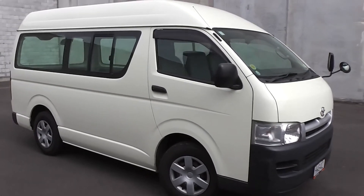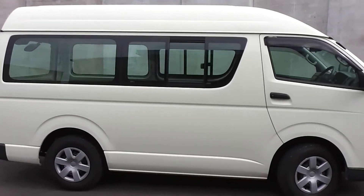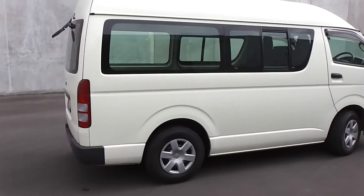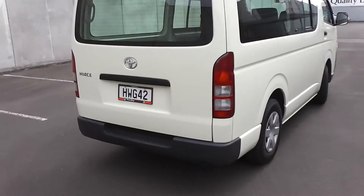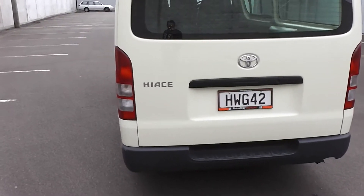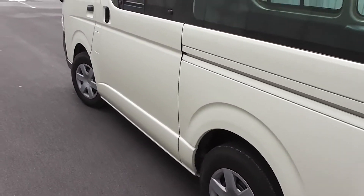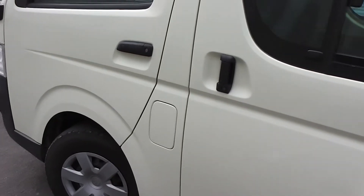Hi, Peter Day here. Take a look at this very tidy 2006 Toyota Hi-Ace DX Long high-roof van. It's in cream and it's travelled only 61,000 kilometres. It comes with AA mileage verification to back the odometer reading up as being 100% correct. Now powered by a 2-litre variable valve timing engine. This engine has a cam chain, so no cam belt to worry about, and has automatic transmission.